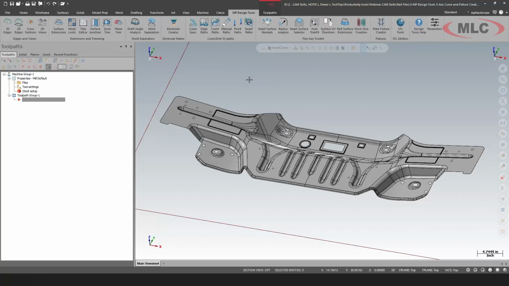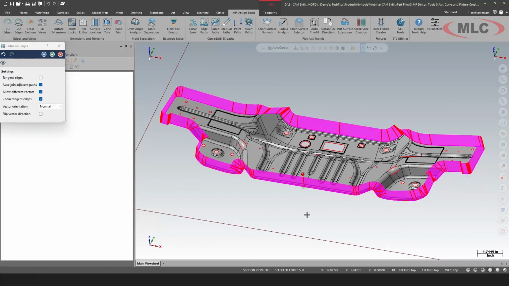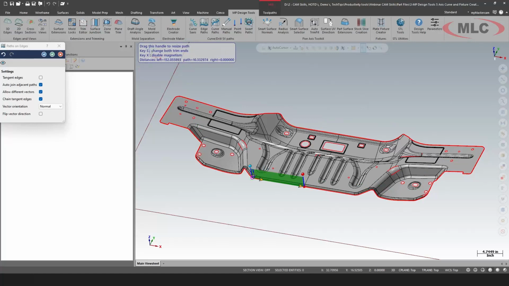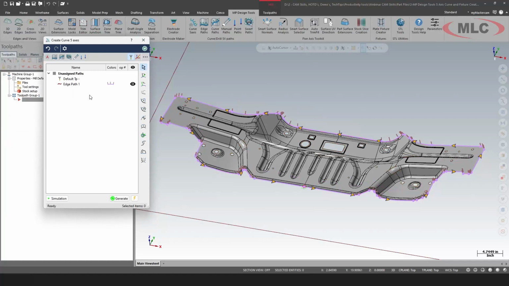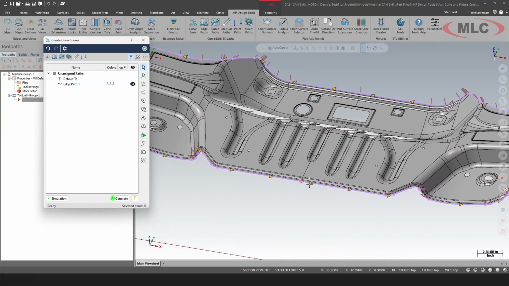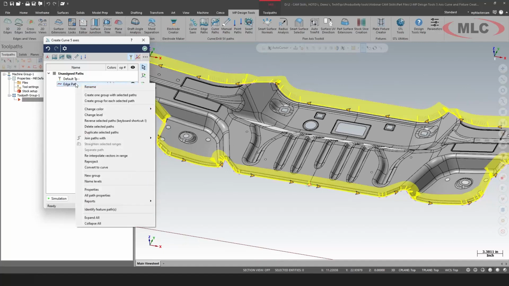With the design tools, I'm just going to do a quick edge path. I pick an edge, and we're already starting a toolpath. I can click the start, say I want to go just that section. I don't have to go all the way around. I can change the direction, or I'll just do a full pass. Happy with that. I don't like the cut direction, so I'm going to reverse that.